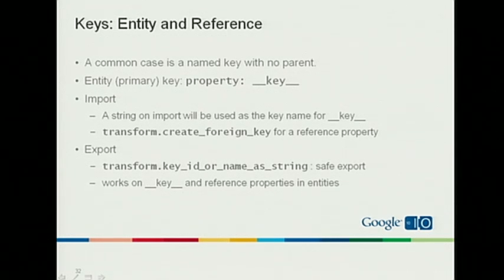One of them is key_id_or_name_as_string. This one's basically safe. If you happen to have a mix of IDs and names, it will just print out the ID or the name as a string. There are some other helpers if you want to distinguish between them in your output. And for reference properties, we also created another method, which is called create_foreign_key. So if the schema identifies anything as having a key in the datastore statistics, the auto-generated YAML will just fill in the transform for you with a to-do. You have to specify the kind, and that's all you need if it's just a single-level key.